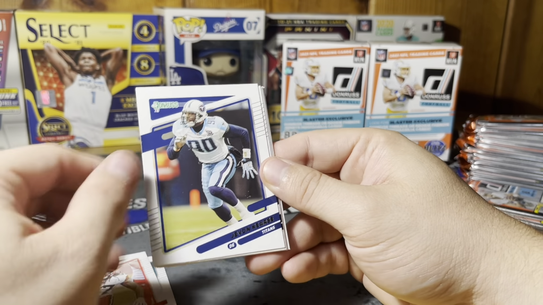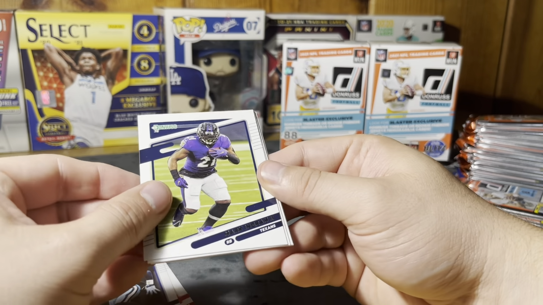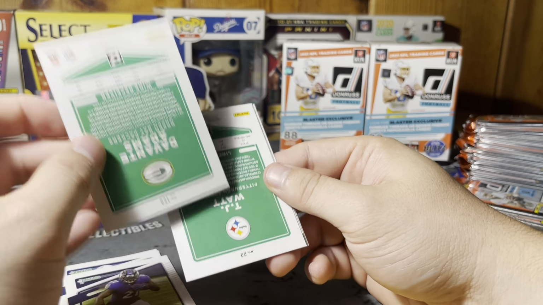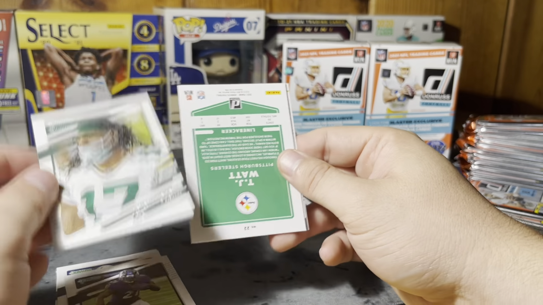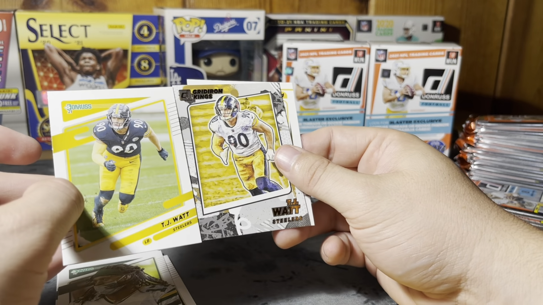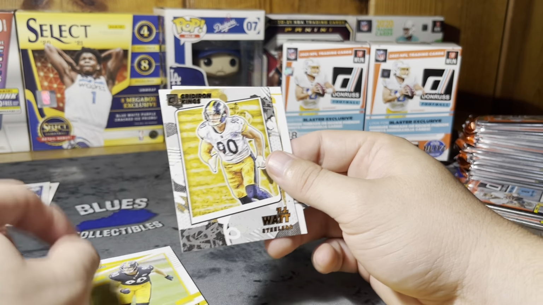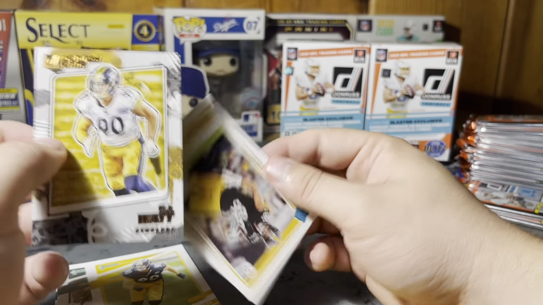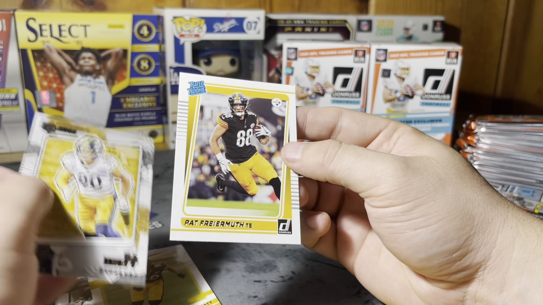Kareem Hunt, Curse, Mark Ingram, Devontae Adams, put the mask on, T.J. Watt, maybe with the mask on, and T.J. Watt again in Gridiron Kings. So that's what the Gridiron Kings card looked like this year, so very cool. Like the way those look. And we got a rated rookie of Pat Freiermuth.